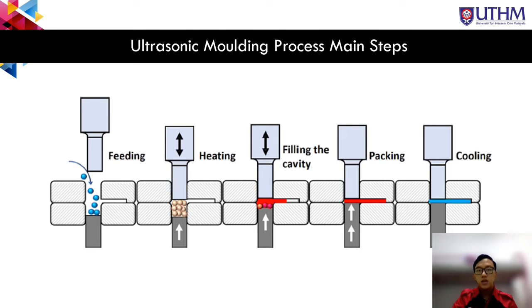The filling stage takes place simultaneously with the heating. Once the first polymer layer has melted, the downward movement of the sonotrode or the upward movement of the plunger pushes against the material. Next step is packing, when a holding force is applied to the polymer to compensate the shrinkage and to assure the correct geometrical properties of the sample. Last step is cooling. During this stage, the polymer injected is cooled down inside the mold from the melting state to the demoulding temperature.